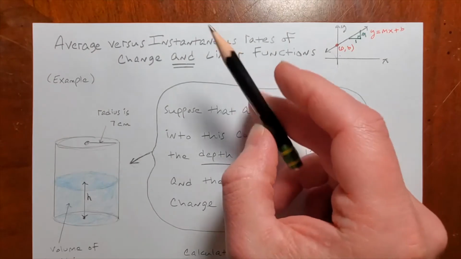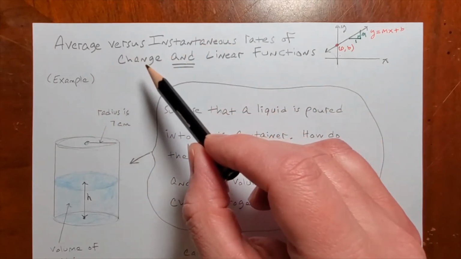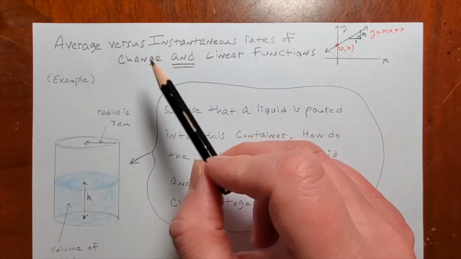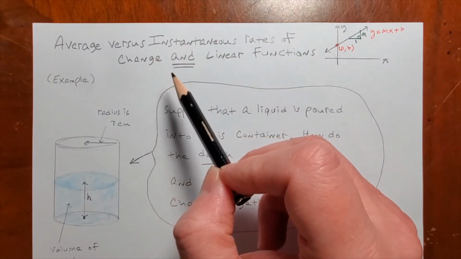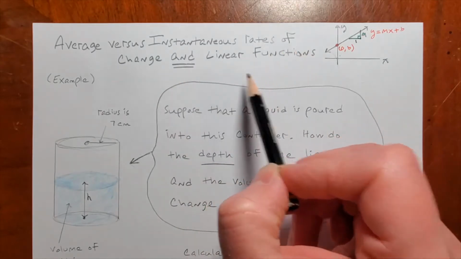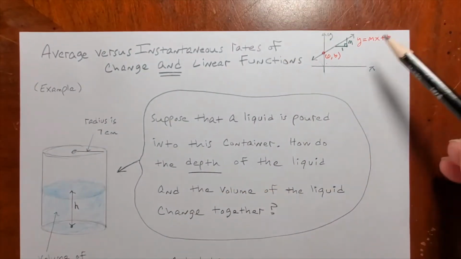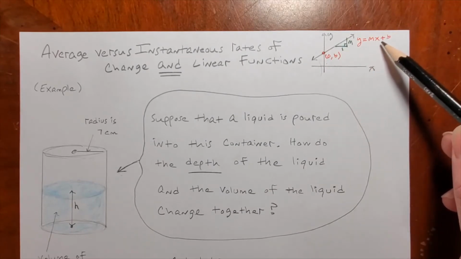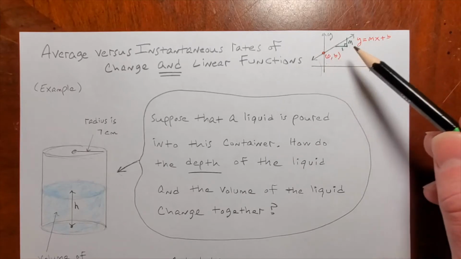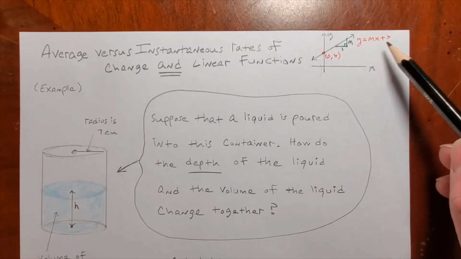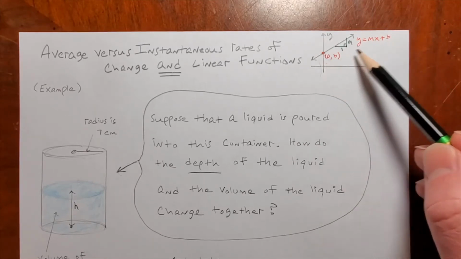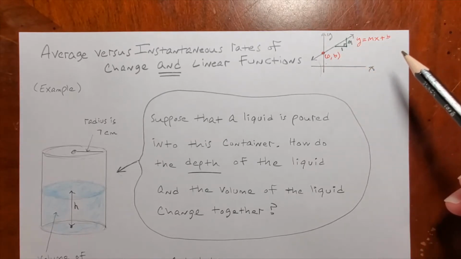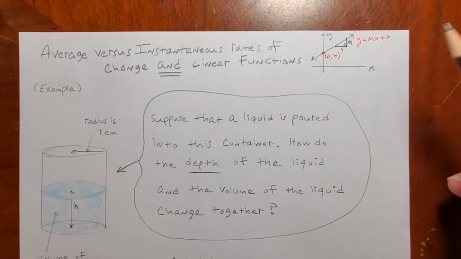But in this particular video, I want to focus on linear functions, in the context of average rates of change, delta y over delta x, versus instantaneous rates of change, meaning the derivative, or dy over dx. But yes, linear functions will be involved. What's a linear function? Well, if you plot the points that satisfy the function, x and y, for example, you get a line. That's why it's called linear. y equals mx plus b. b is the y-intercept, m is the slope, the rise over the run ratio. Anyway, that's our scenario.